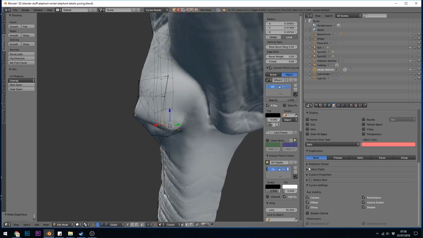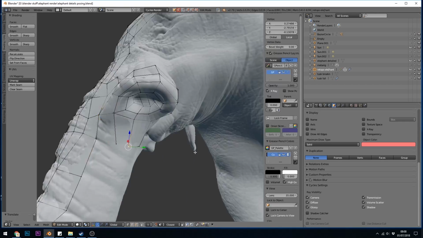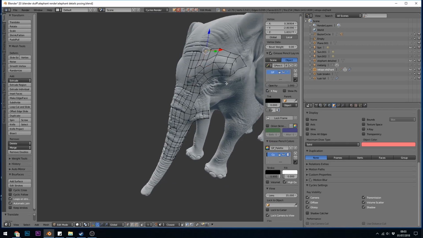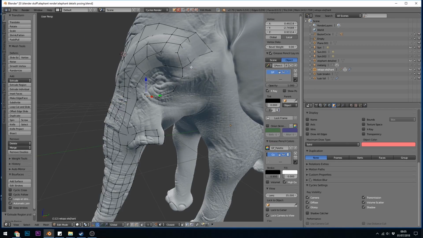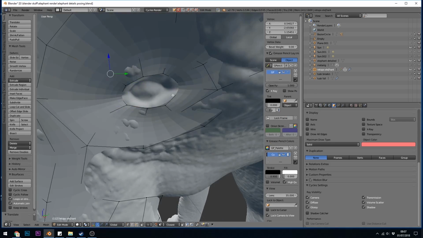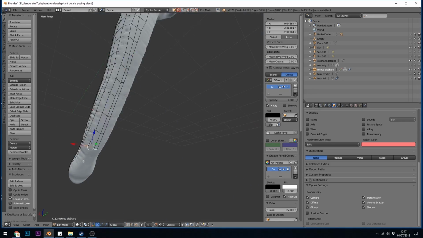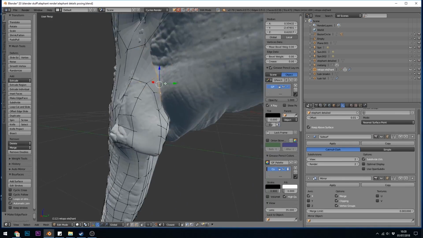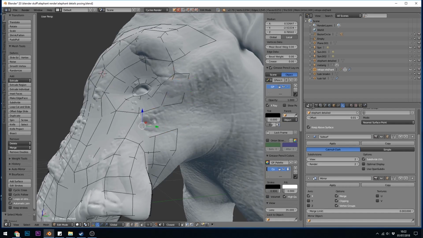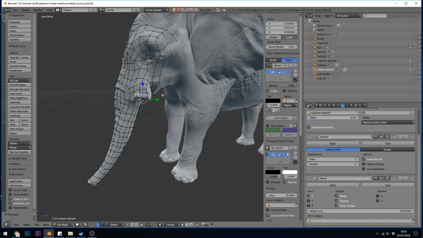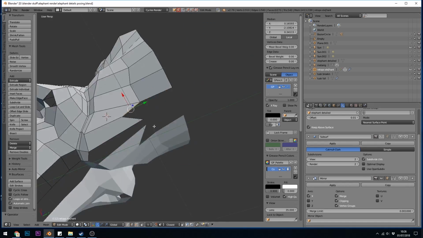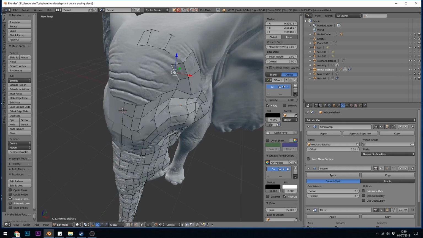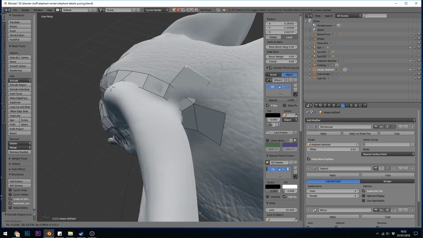The multi-resolution modifiers are really good when it comes to the detailed brushwork though, so your sculpting brushes and texture brushes. I'm not the most skilled at retopology, and it takes me a while to figure out where things should go, but generally you try and follow edges with a line of planes. So you can see around the eye there's a circle of planes, and then maybe around the mouth there's a line of planes, so you try and line up with the lines of your shapes and models.